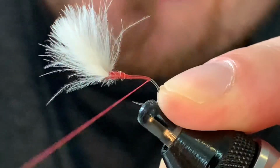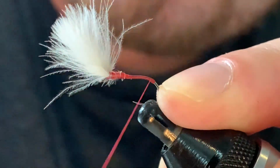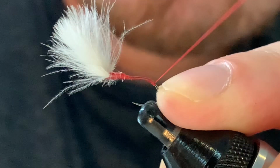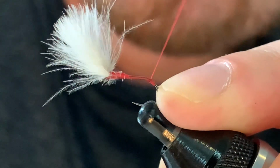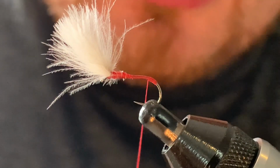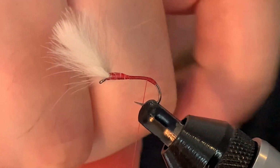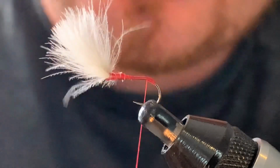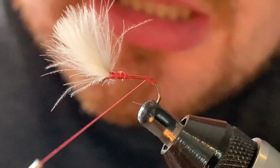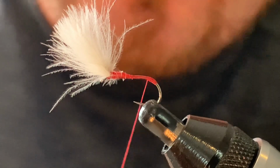I'm going to come round just inside the curve, because I want this CDC to be looking like it's kicking. So by adding a curve in the pattern, you just get that little wiggle effect, essentially, that it's trying to wiggle out, break free of the water, get its wings out and fly off. You can tie them straight, it's fine, stop at the curve, but I like just to come around a little bit.